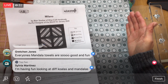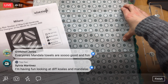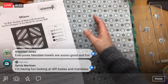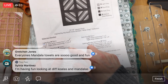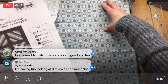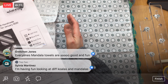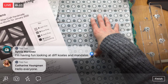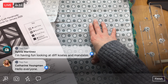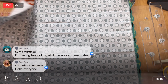All right, so I think I am gonna just focus on the 8 inches because for the 8-inch, I can get 2 because that's 16 inches. So I just need to cut 4 strips to make the 8-inch. And then the next is 5-inch, I can actually get 3 out of there. So I only need to cut 3 strips. Oh, wait, no, that would only get me 12. Oh yeah, that's fine. That would get me 3, 6, yeah, and then I need 2 more. So yeah, I think that's what we're gonna do.